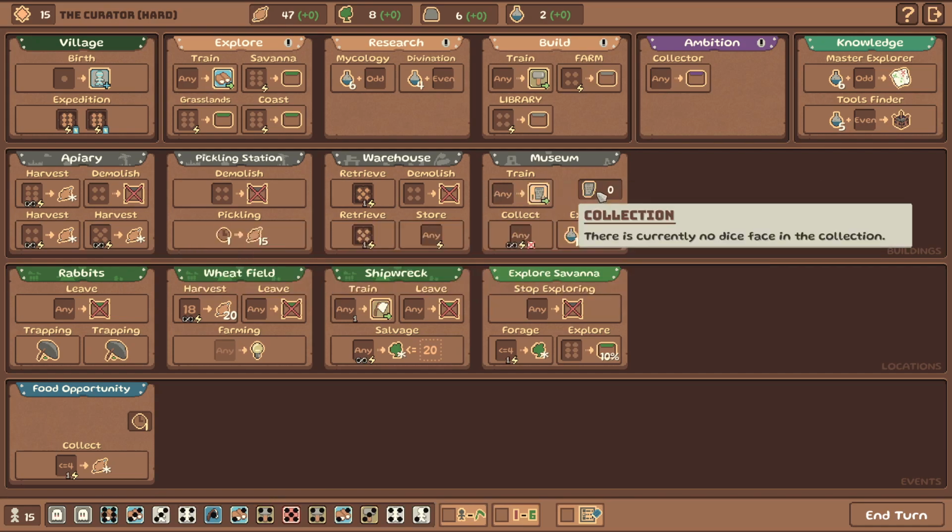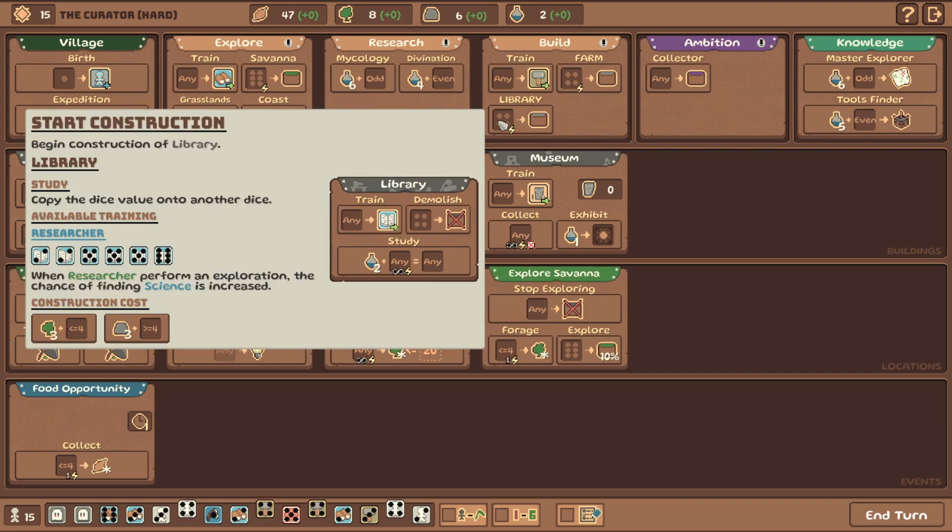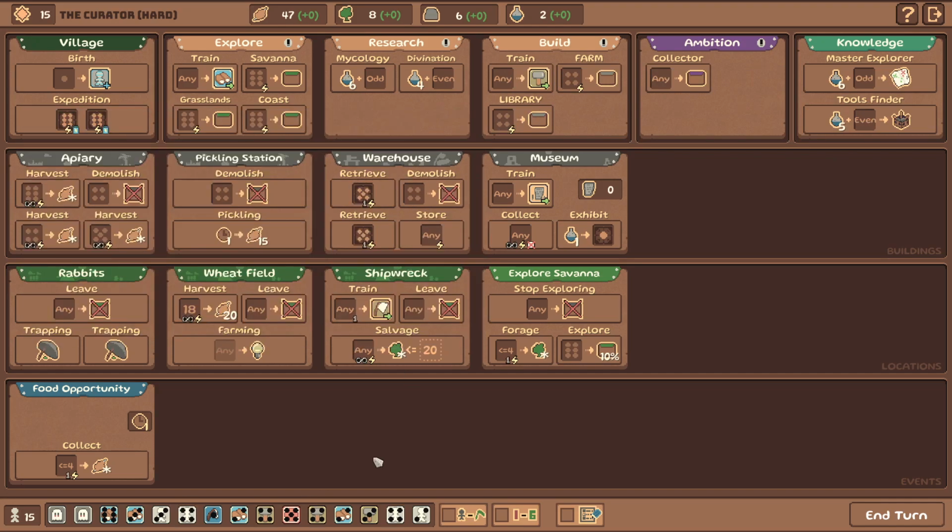Right. Collection. There is currently no dice in this collection. Weird. Well, you need to use the museum. You need to build the museum to store it. So it doesn't really matter if I didn't pick the ambition yet, right? Tools finder, master explorer. Okay, we can build a library now. Yeah, I want to build a library.